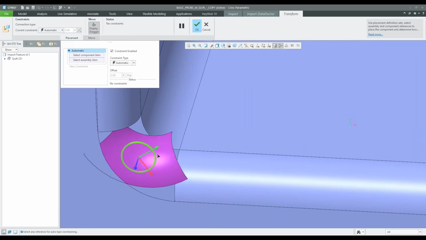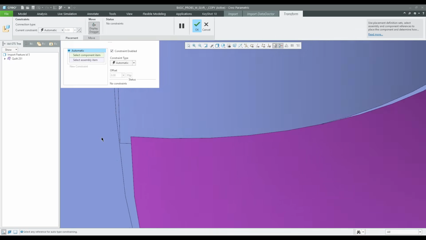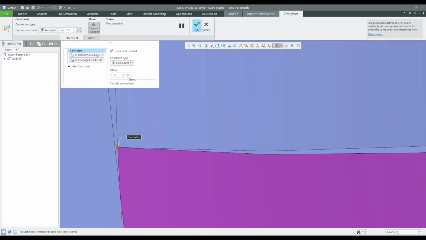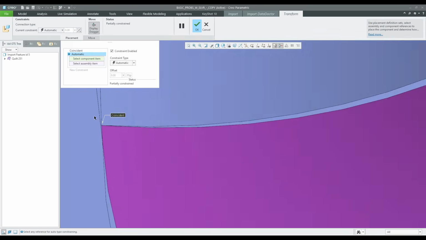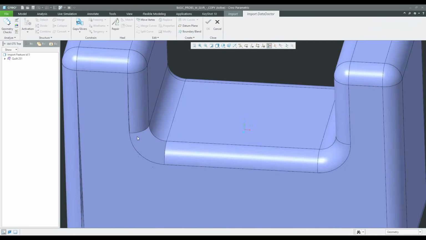Once I do that, I can rotate it, reposition it. And once I'm here, I can basically assemble this like I would a part. So I can say, let's take this point up here and assemble it to this point. And I'll do this for 3 points. I might want to do that again here.